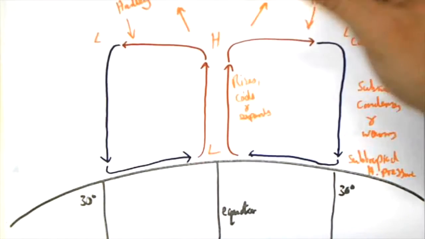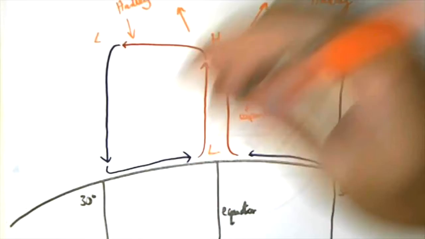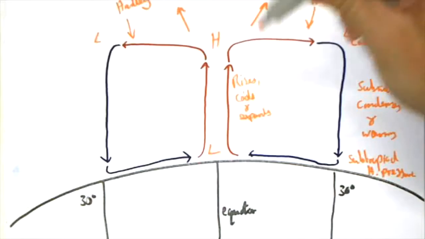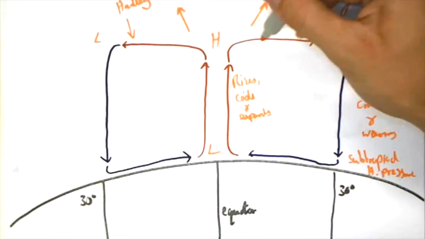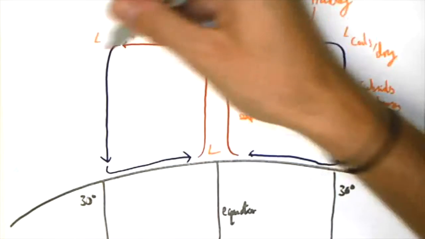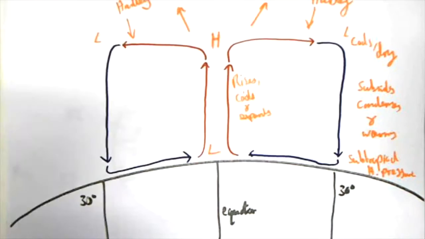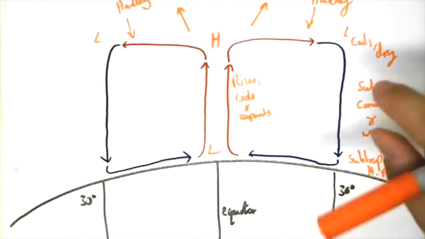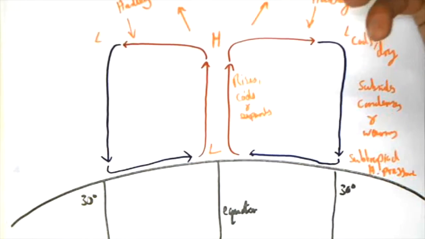Also, at this point, as the heat is rising, some of the heat radiates out to space and is lost. So this warm air that has cooled as it has risen travels from this area of high pressure up here to an area of low pressure either side as it moves towards the tropics. As it does that, it loses its precipitation through all the thunderstorms, and it becomes cool, dry air. Now this cool, dry air in an area of low pressure starts to sink, it subsides, condenses, and warms. It moves down to an area of subtropical high pressure.